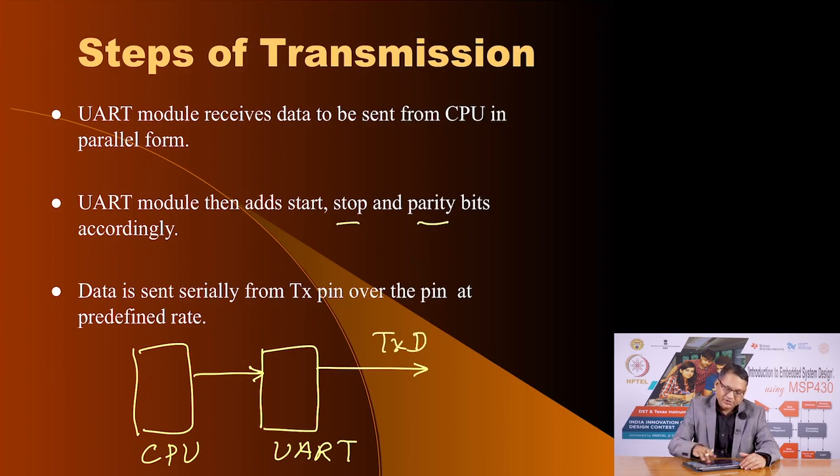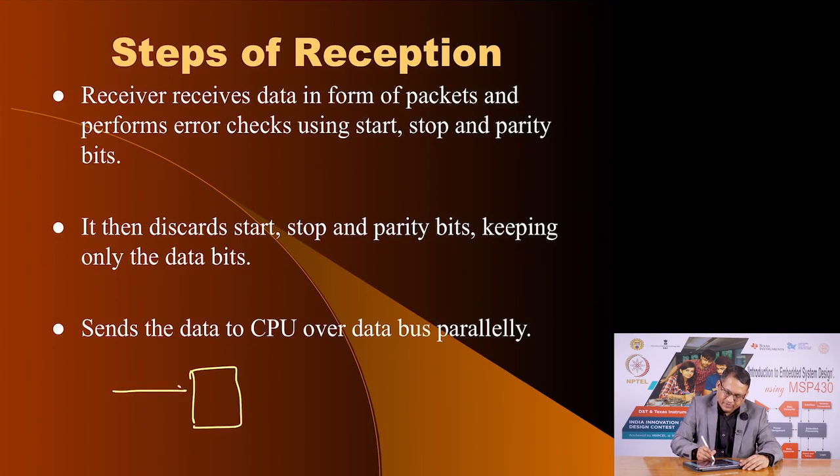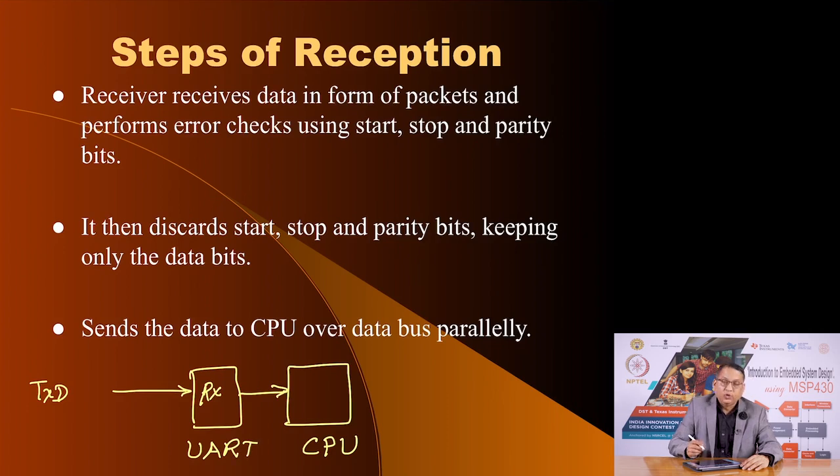In the case of reception, you reverse the format. Now, the UART is going to receive data from a transmitter here. It is going to come into the RX pin, and this will communicate to the CPU. This is your CPU, this is your UART. The UART will receive the start bit, it will start receiving the data bits, and then the parity and the stop bit. It will strip off the start bit, parity bit and stop bit.